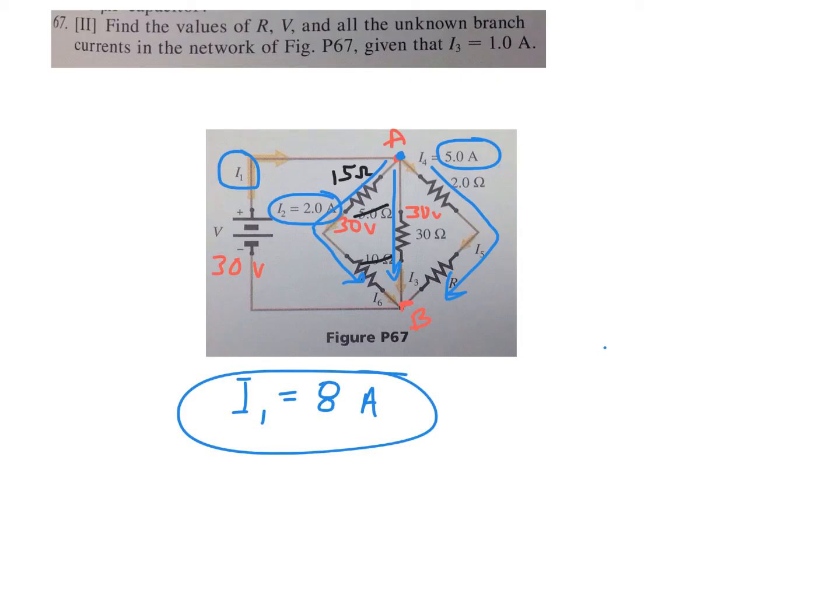But we know that, going back to the far right, that 2 ohm resistor has 5 amps of current, so that's 10 volt potential difference. So this is 10 volt potential difference. So the resistor down here on the lower right must be 20 volt potential difference, because we have to have a total of 30 volts there in that branch, which is in parallel with all the other branches.